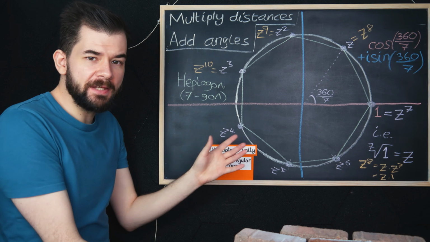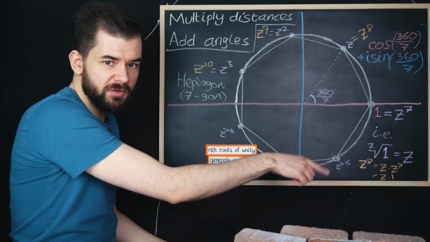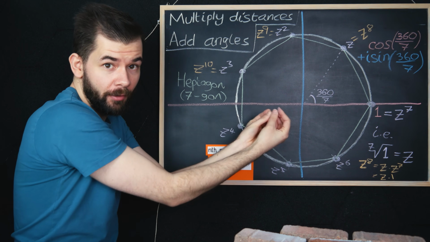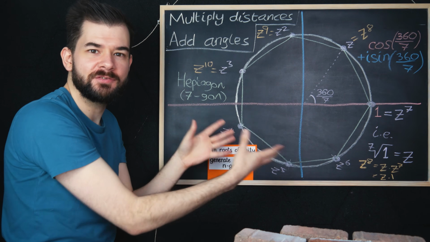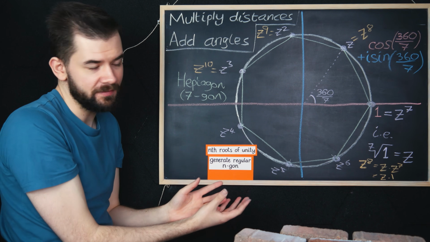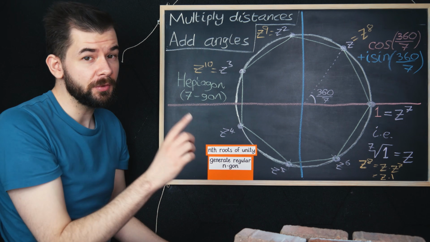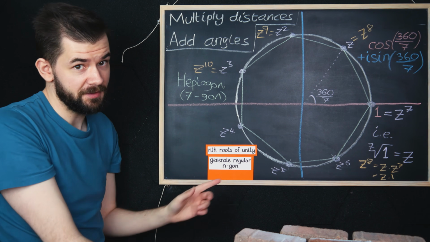The intuitive way is that these are all symmetrically spaced around the circle. So by adding them, we're going to get 0, because 0 is like the center of mass of all of these roots of unity. The sum can't be biased one way or the other by symmetry. I'll also give you an algebraic reason if you're not satisfied with that.